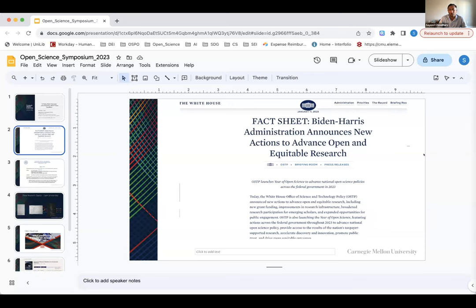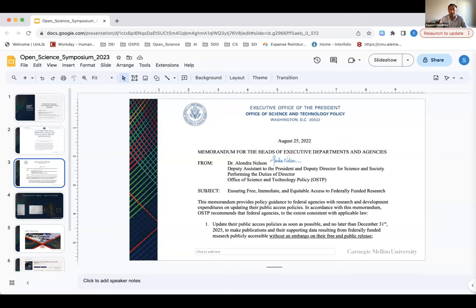The other is a memo that came out last year from the Office of Science and Technology Policy in the White House, which built on a previous memo about public access. It basically asserts that the outputs from any federally funded research need to be publicly made available. There are all sorts of caveats and conditions and so on. But fundamentally, it now applies to all federal funding agencies. It removes embargoes on publications, and it mentions data very specifically.